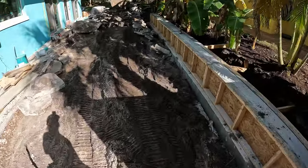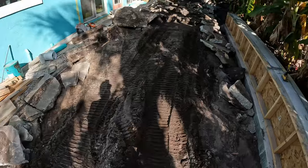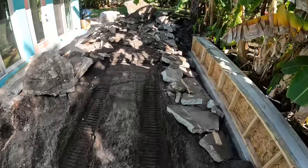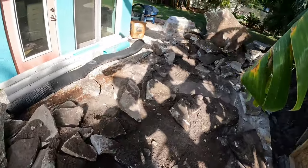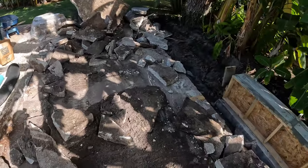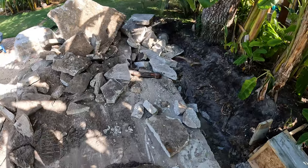We got quite a bit done. I really need a grapple to make my life a million times easier. Some of these pieces have been trying to drop and break, and some of them haven't been breaking very well, but a lot of them have.